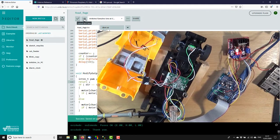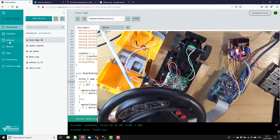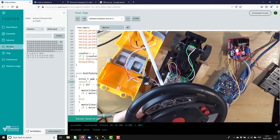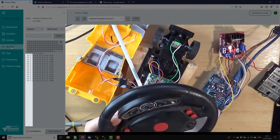And okay, if I get the controller, we have a controller, and I turn on the monitor. Well, that needs some investigation. We've got 3 inputs on.